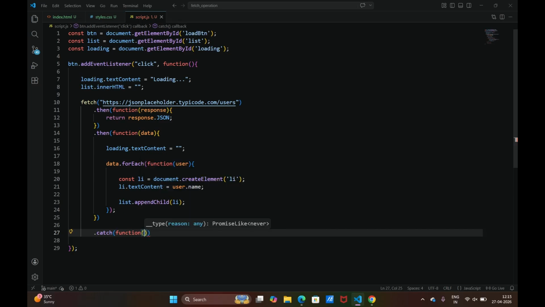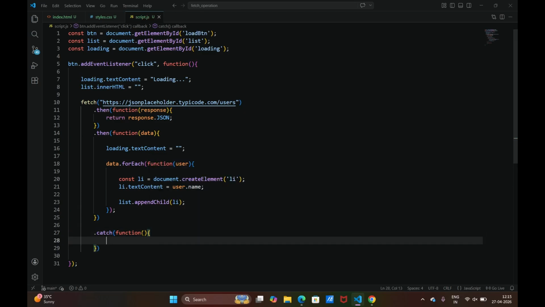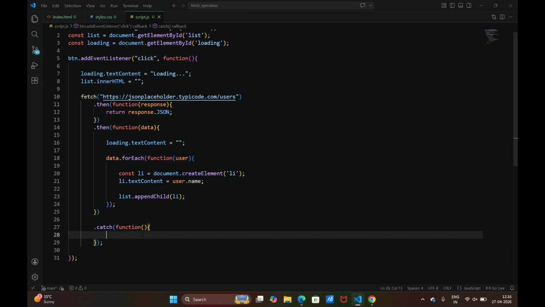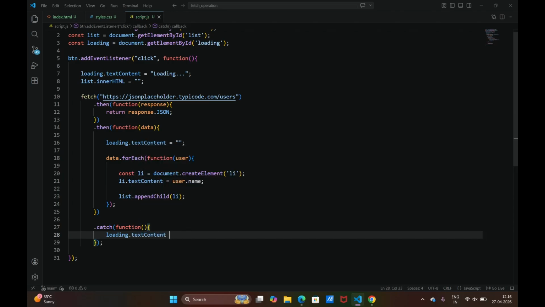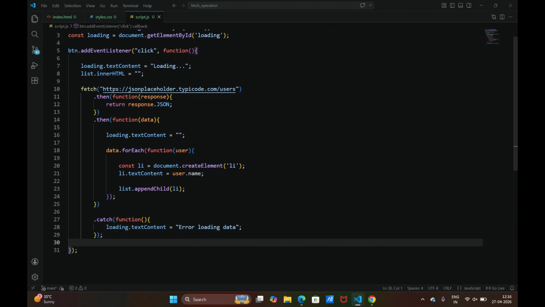I'm writing a function for this catch operation: select the loading variable and change its text content to error loading data, and that's all. If an error occurs, this whole catch block will appear.